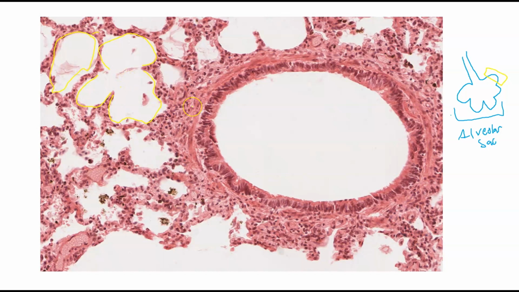Believe it or not, an alveolus is made of type 1 alveolar cells. Mind blown. So each of these nuclei that you see here are the nuclei of a simple squamous cell that at this point is called a type 1 alveolar cell. They are simple squamous cells, so they're not any different from other simple squamous cells that you find elsewhere. It's just because they're found in the lung that we give them a special name. These are all type 1 alveolar cells.